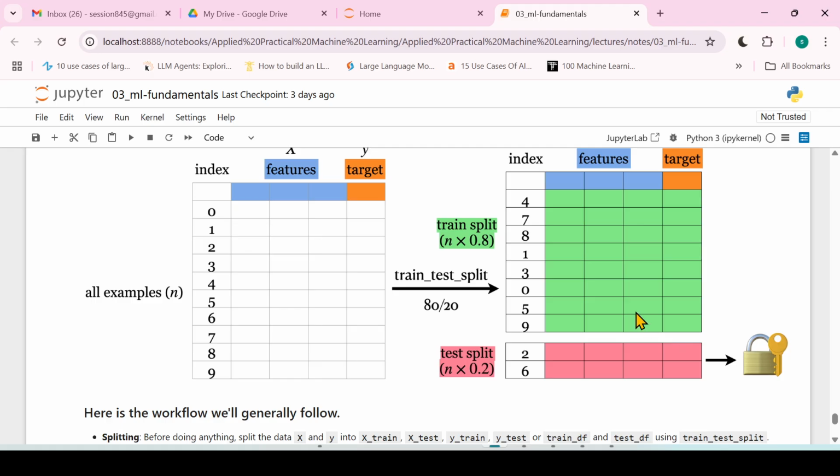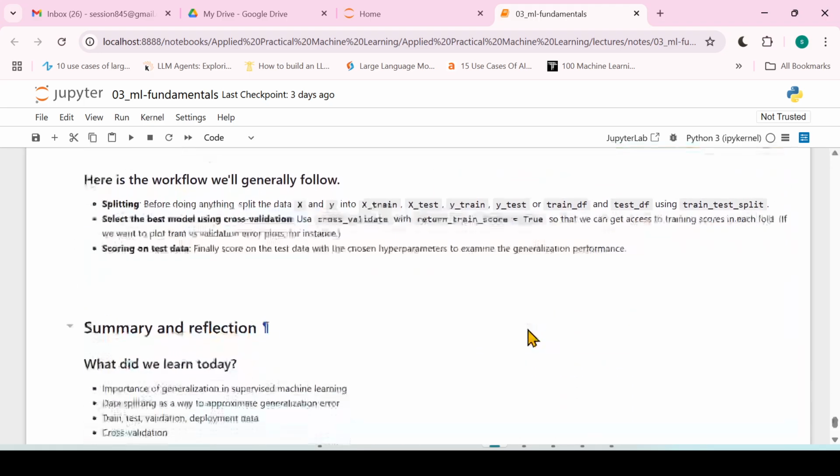Whatever we have to do, just split the training data again into two parts, training and validation data, or you can use the cross validation technique, right? And then you can train your model on that, find the best model, retrain the model on the training data, and then test on the test data. That is one way we can avoid violating the rules, right?